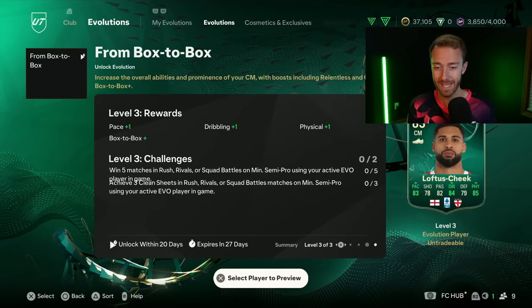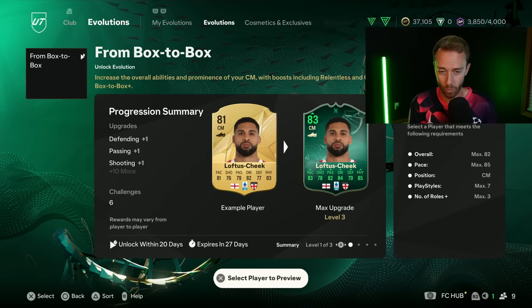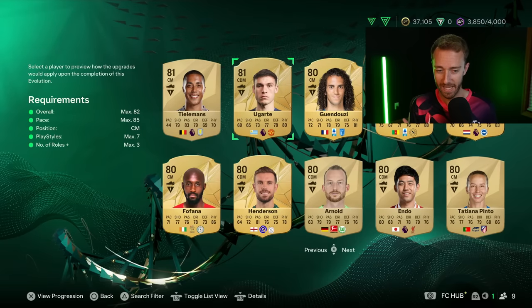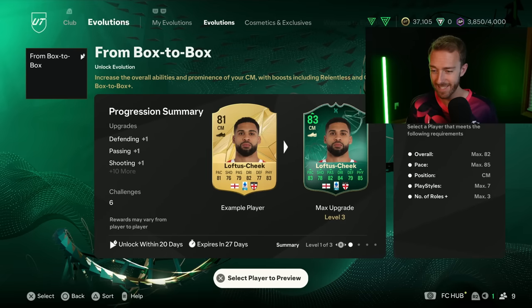And it also gives you relentless playstyle, which is really neat. So the stat boost is solid. And then, of course, you have a lot of players from your club that are probably going to fit this. For me, right away, there's nothing that wows me that I have in my club that I'm like, wow, I need to do this evolution straight away. I may save it and just wait a little bit longer. It's out for 20 days.